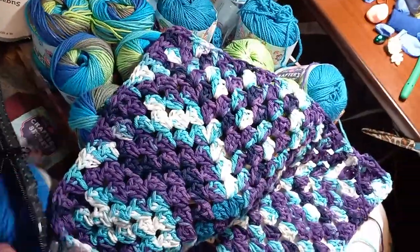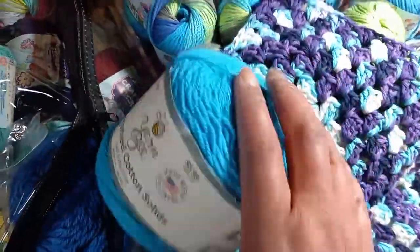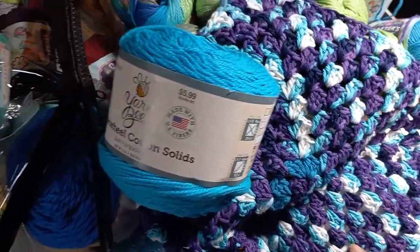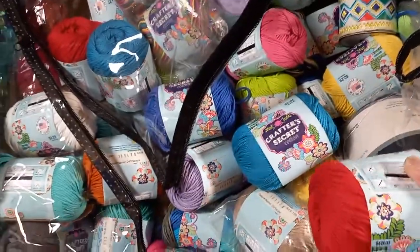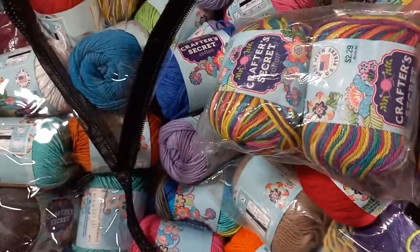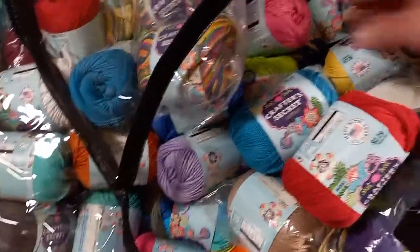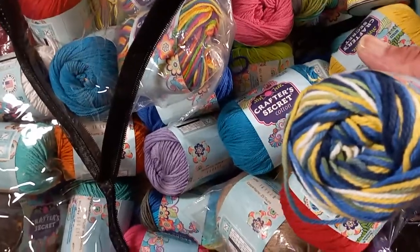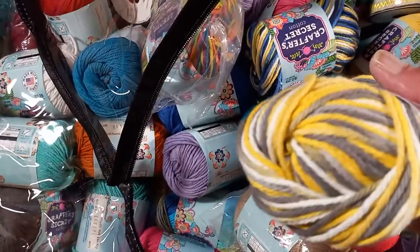I'm going to use this yarn bead color cotton for this one for the skirt. And then I got more that I'm making. I'm going to make some red, maybe to go with this. I might make a fall color one. And I want to make one to center around this, and one to center around this. I'll probably make this one yellow and gold and white.